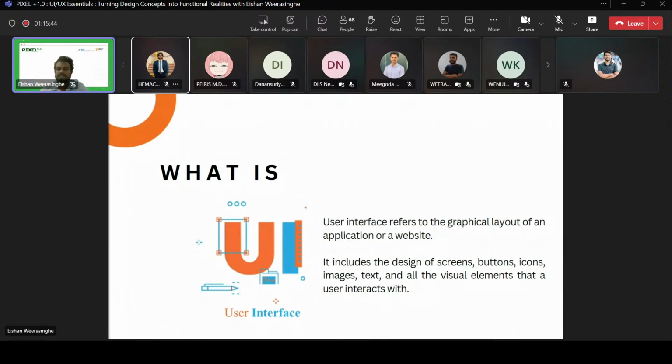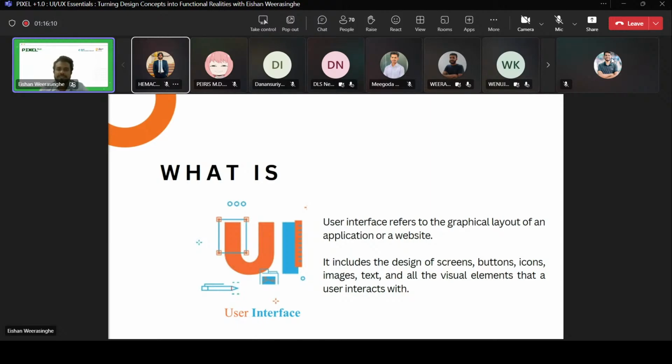I think all of you are using apps, right? Now think about your experience. What did you see on the screen? And what elements did you interact with? That brings in the user interface.